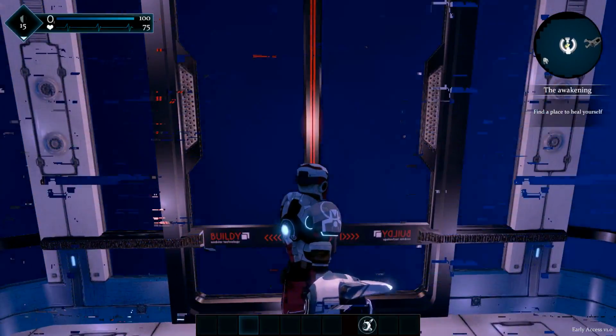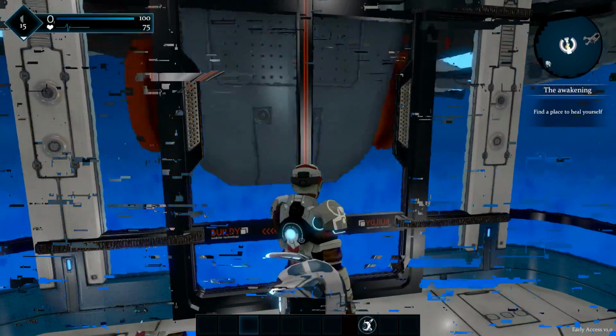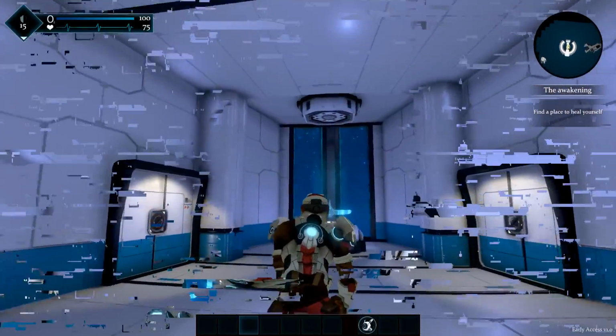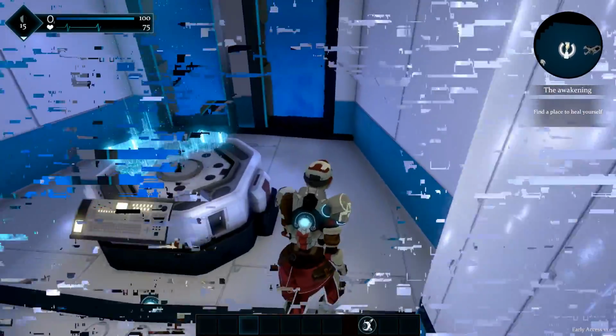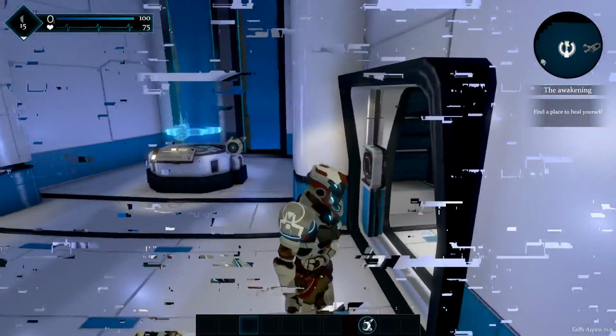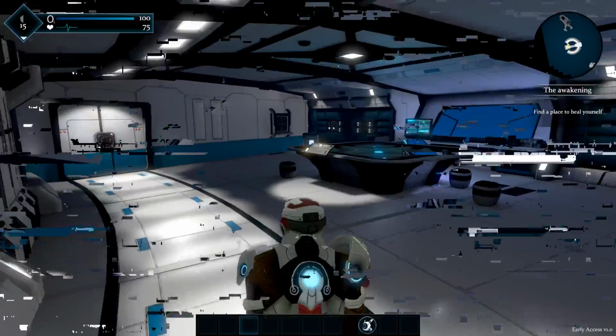So essentially all of the construction that's been done on this planet has been done up above the cloud layer because it has a very heavy cloud layer. And this is your station. Very tranquil place where you... Let's get these glitches off my screen first. So what it's trying to get me to do is find a place to heal myself, so we need to walk through the station and see what we can do.